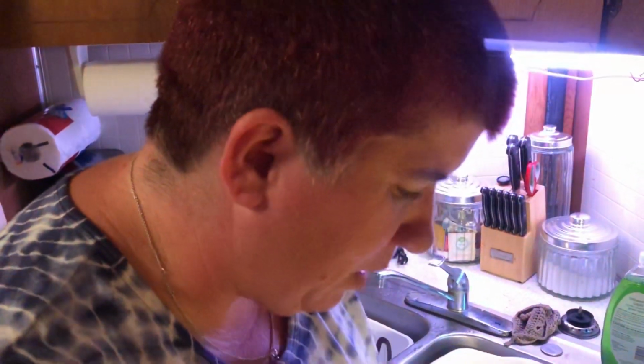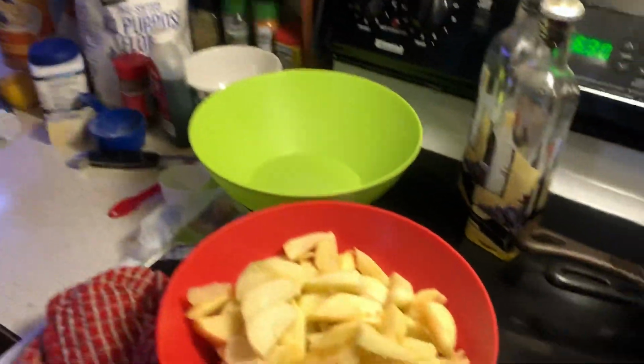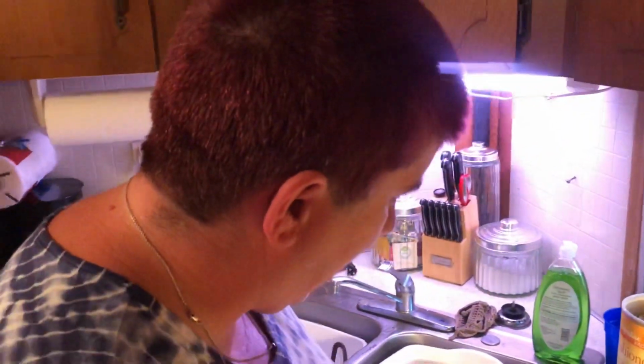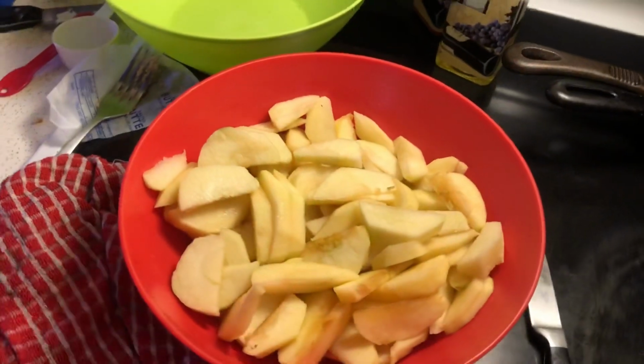So let's mix that until it resembles small crumbs. I'm going to say that's good enough because my hand hurts. And then put it in the refrigerator. So, that in the fridge. Okay, stop eating the apples, and while you prepare the apple filling, I think I'm going to wait to add the apples. I need a bigger bowl.